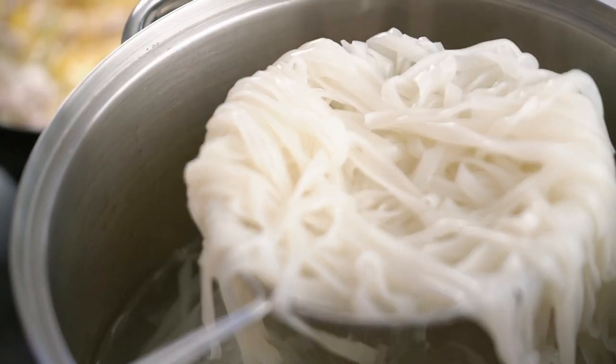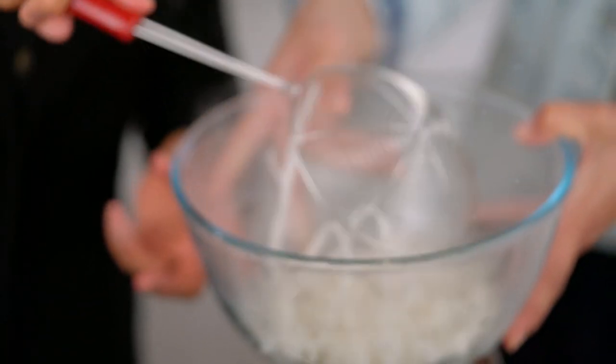Do you want to put the noodles in? No, no, not yet. Oh, not yet. Sorry. Take the noodle out. That's cooked now. So that was only in for like 20 seconds. Yes, or something. Because you soaked in cold water already.